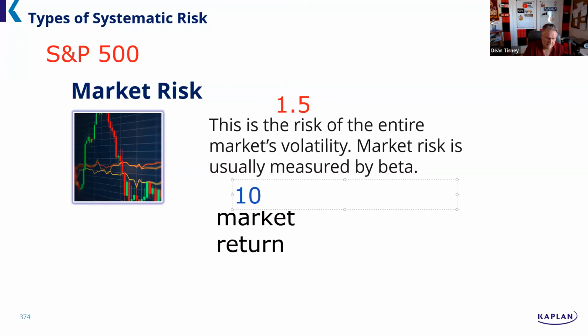And so I call you up and I say, hey, market went up 10%, Houston. And we have a security that went up 13%. And you say, well, Dean, I can't believe you're chatting up 13. I said, well, gee, you're no fun, Houston. I mean, why are you raining on my parade? You say, Dean, my expected return on a stock with a beta of 1.5 is 15%, test question. So you actually underperformed, and that's why I'm giving you a hard time. You shouldn't be chatting up 13%, because with a beta of 1.5, my expected return is 15%. That's a test question.